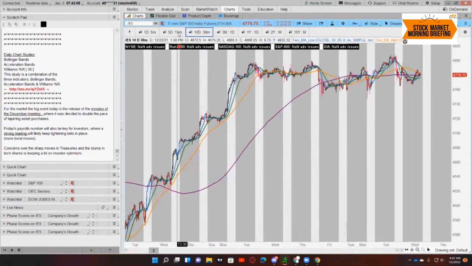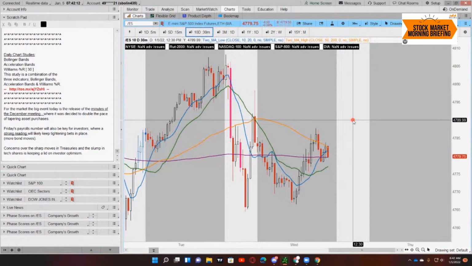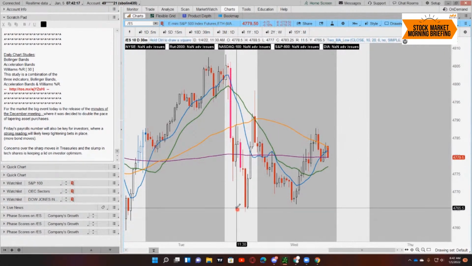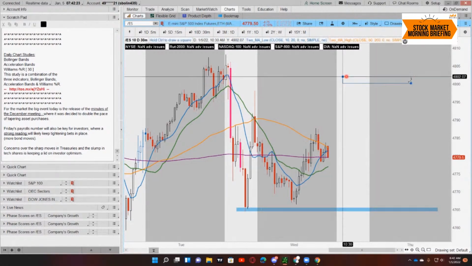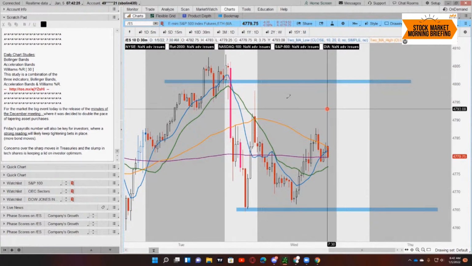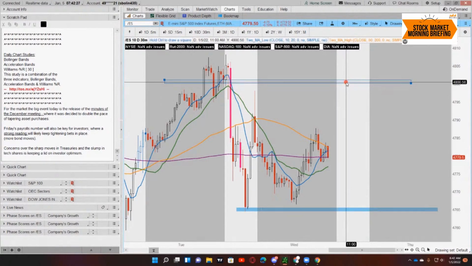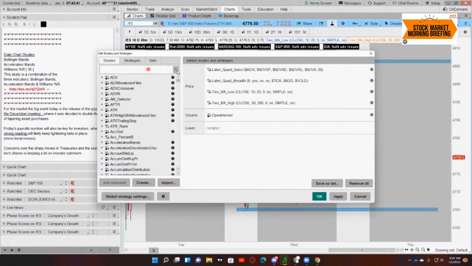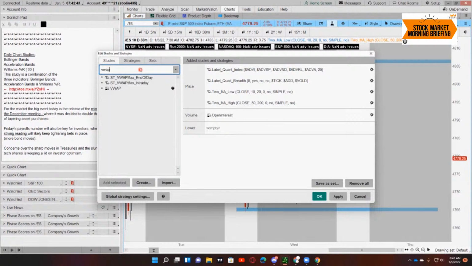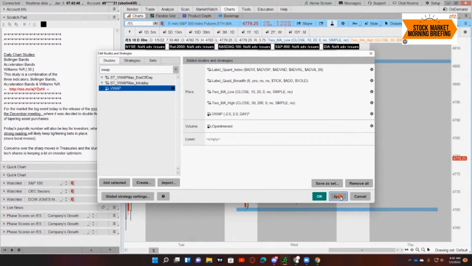So for today, what are we going to do? Well, for today, we're in the box. We've got all of our moving averages tangled up. We have not yet achieved that double bottom. We're not at the top of the range and we're not at the bottom of the range. We're in the middle of nowhere. So you may decide that sitting out would probably be a good idea, right? There's nothing wrong with trading in the middle. There's a lot of money to be made trading in the middle, but you may find it a little bit difficult.